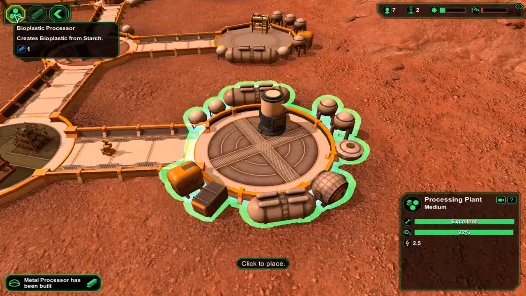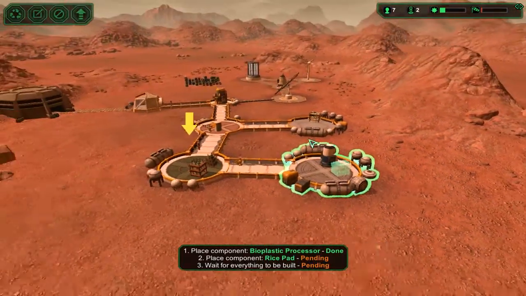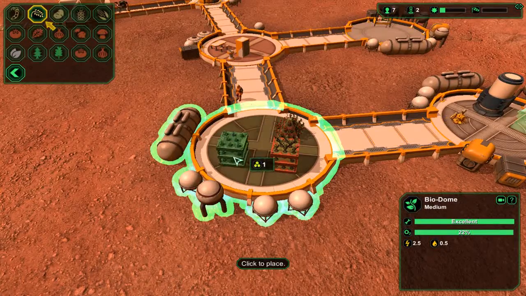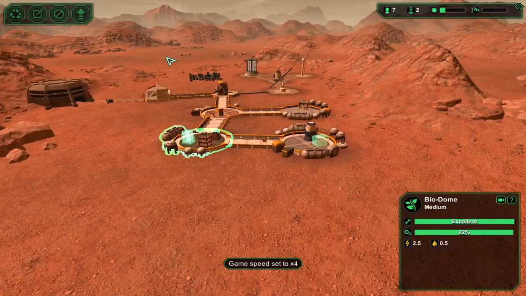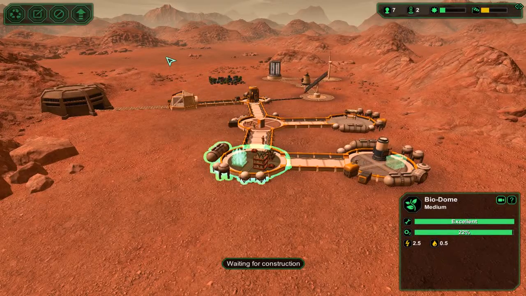I think I know why you were having a problem with the bioplastic. I forgot to put the starchy stuff down. Yeah, I just saw that. I was like, oh, I know what you did wrong. Then I put it down, but it wasn't enough to keep it going. I left to go too long. You know, if you use a scroll wheel, you increase the size of things, right? Yeah. Okay.